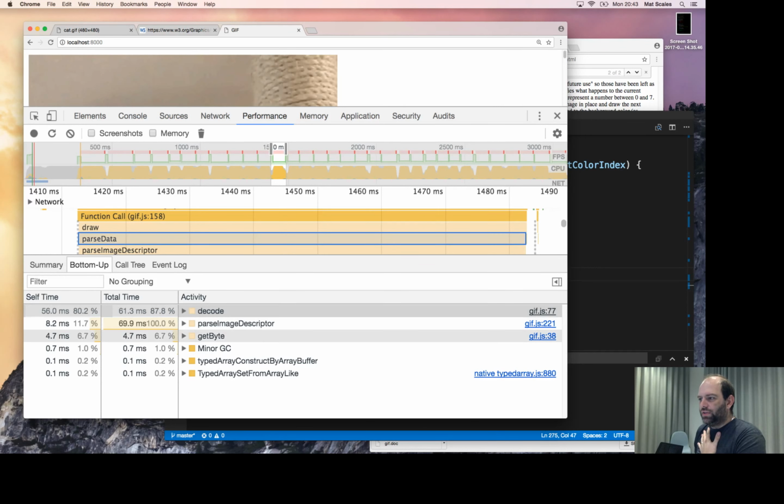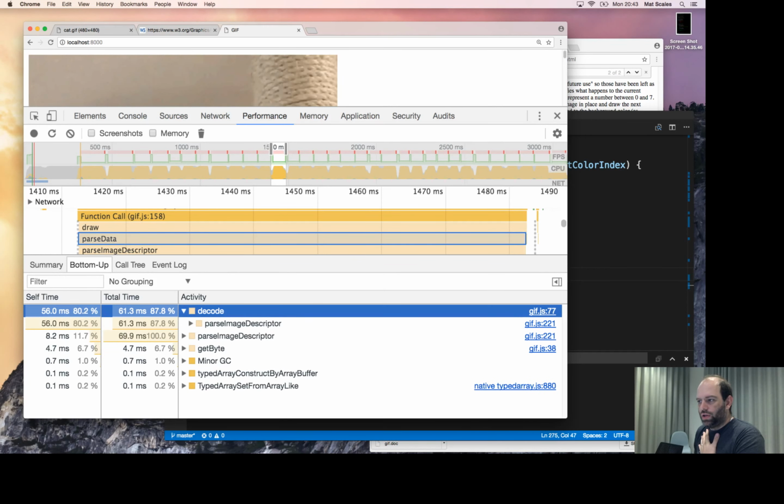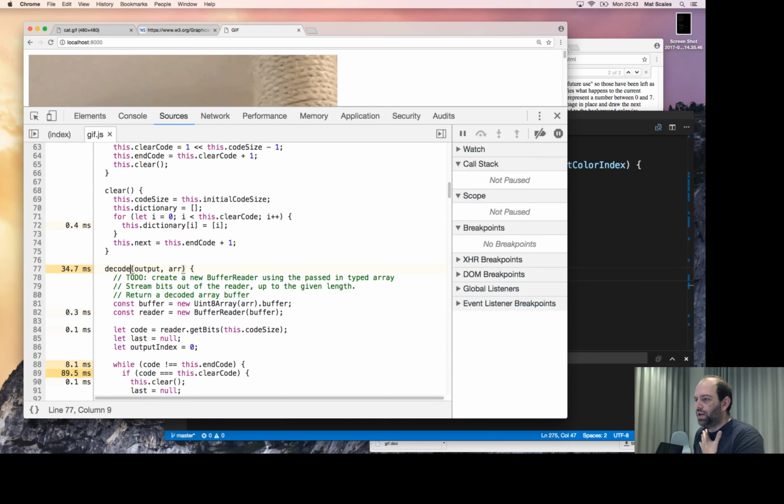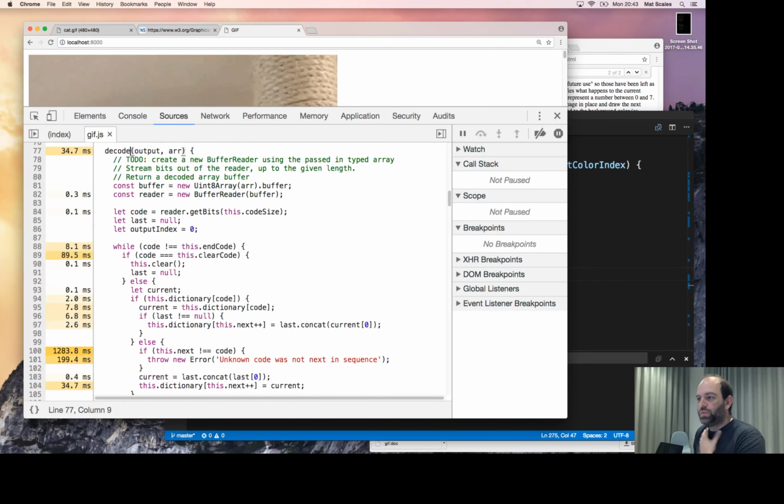So now self-time is in decode. Cool. So now the majority of the time appears to be in the LZW reader, which is where I assumed the time would all be spent before.